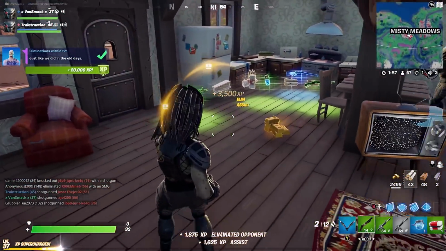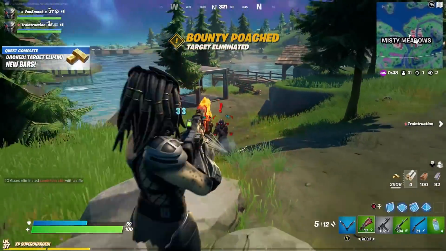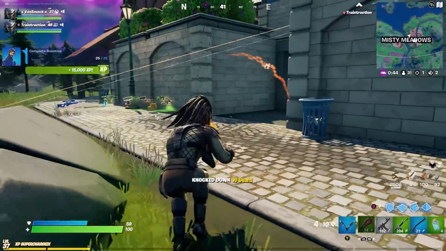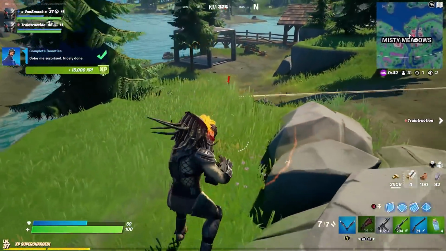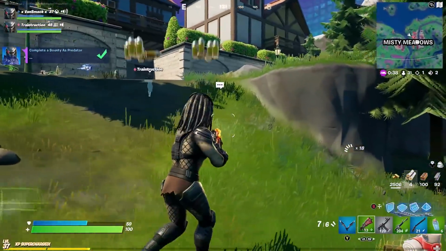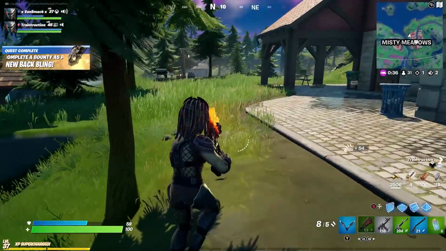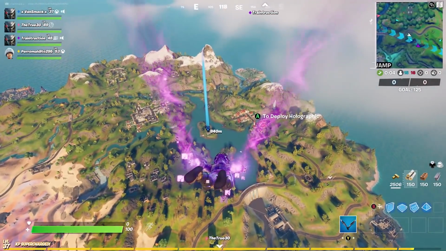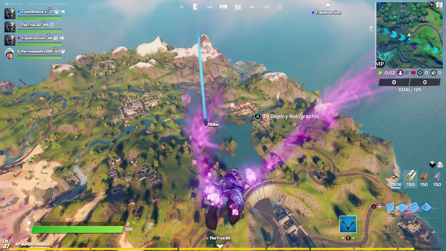Now, slight spoilers for this video, we didn't actually accomplish that third step in this run, but Misty Meadows did prove to be the perfect spot to accomplish all 3 of these if you have enough time in the match. After completing a bounty as the Predator in Misty Meadows and unlocking the Hunter Trophy back bling, we dove into a game of Team Rumble, which serves as Fortnite's Team Deathmatch mode.